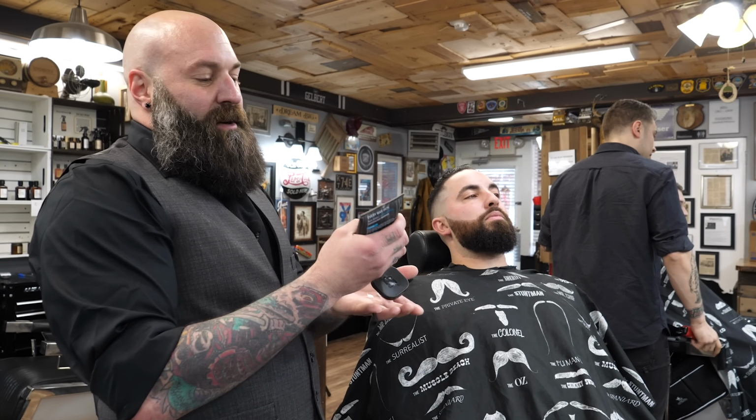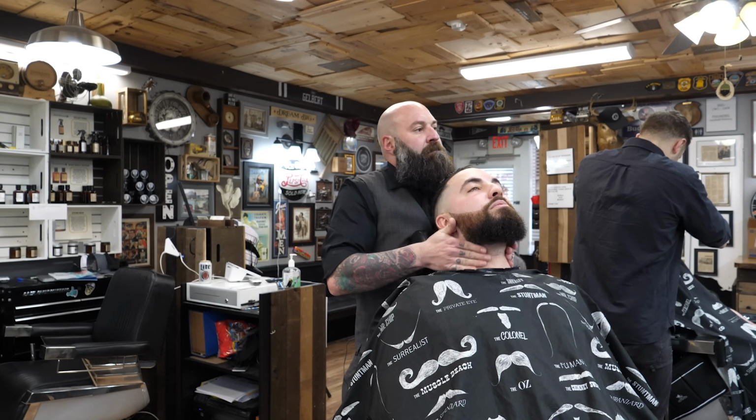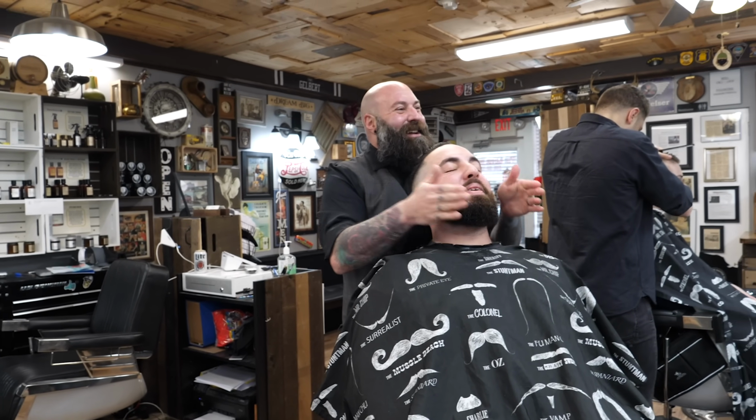So this is just a post shave that I'm going to be putting on him for all that irritation. That's not that bad as the blood pours out of my nose. Everything's fine, we'll put a little post shave in the nose area there.